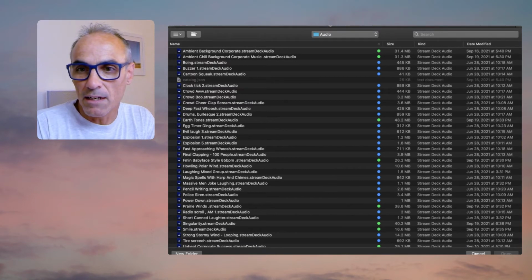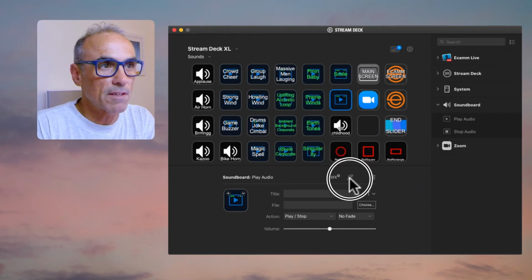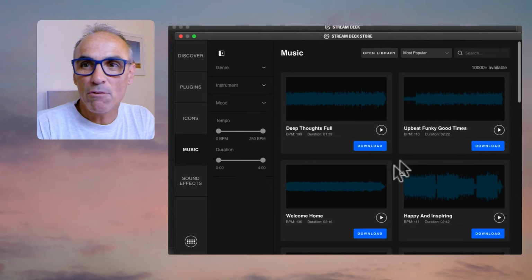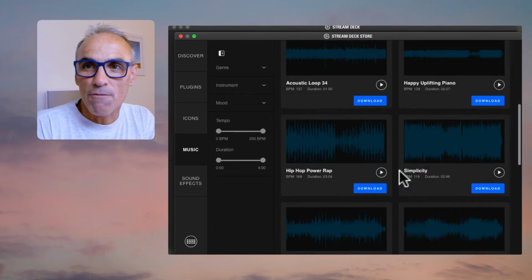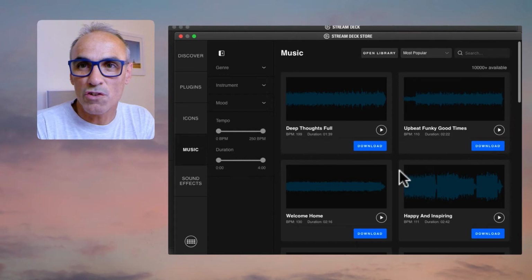If I click cancel there, I just want to show you that if I click on the button that's, let's say, the music button here, then that will allow you to download a track from the library that's been licensed to the Stream Deck guys or the Elgato from Storyblocks.